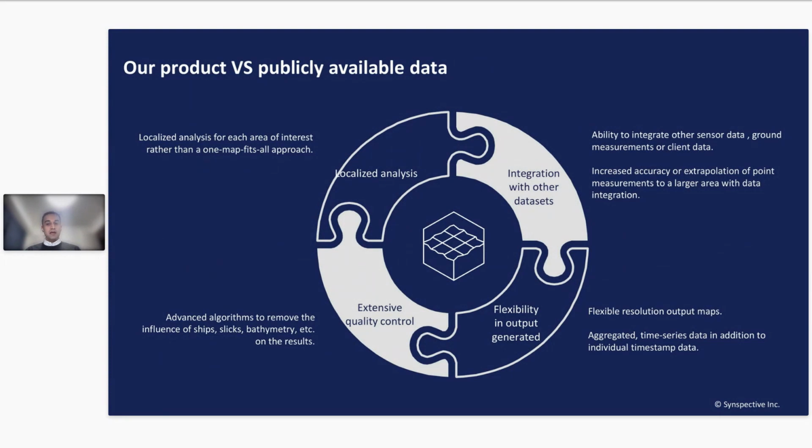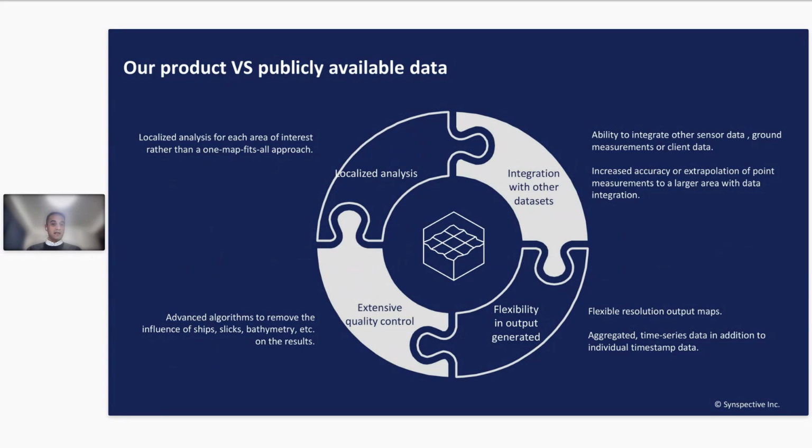We have the ability to integrate our SAR inputs with data from other sensors such as metmast, buoys, or other kinds of ground measurements or some other client data. And with this integration of other data sets with SAR data, we are able to increase the accuracy of our wind speed calculation, as well as extrapolation of point measurements from this metmast or buoys to a larger area.